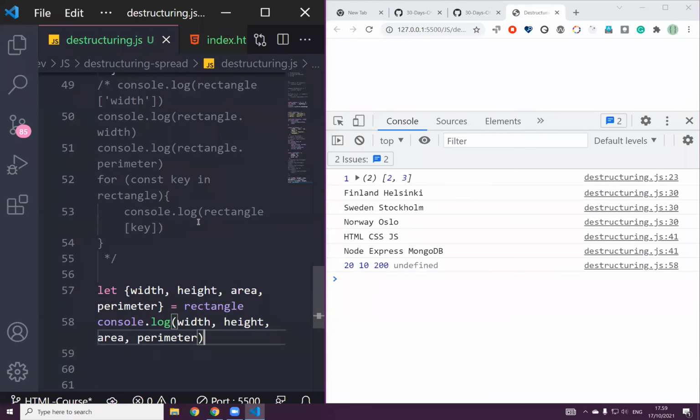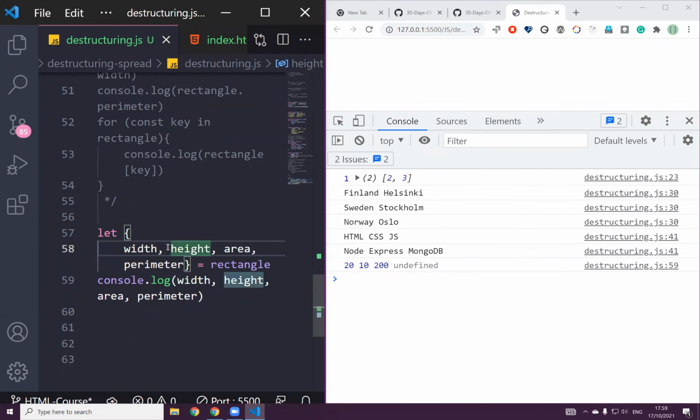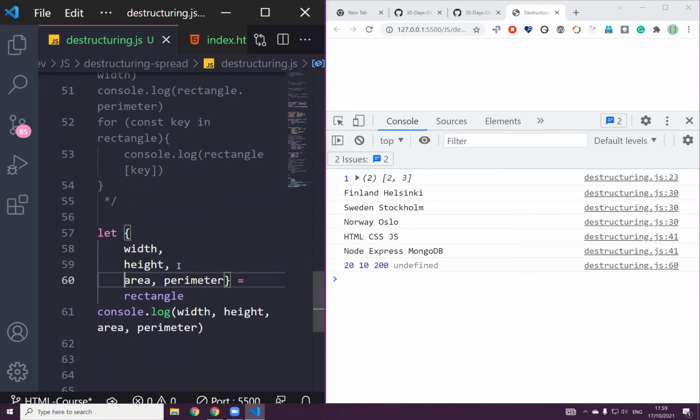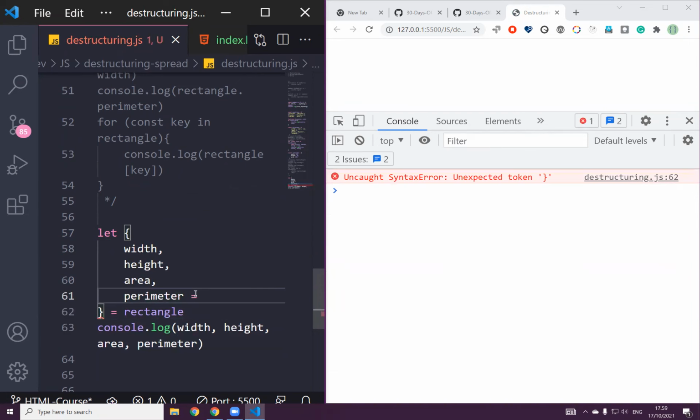But as you can see, when you destructure, you even have a chance to give a default value if you want. For instance, I can give it 200.